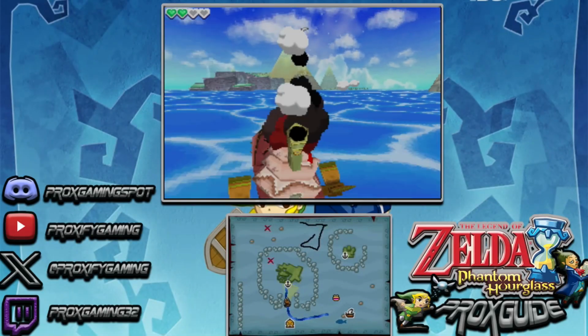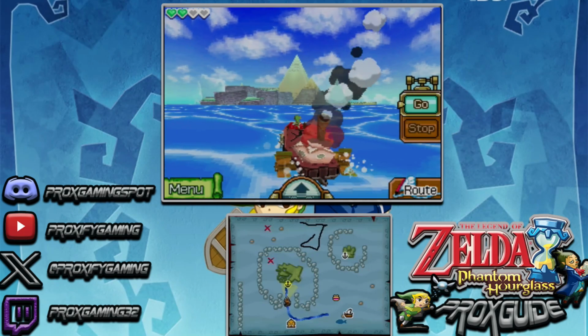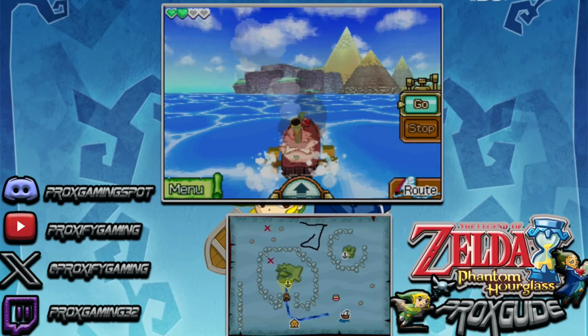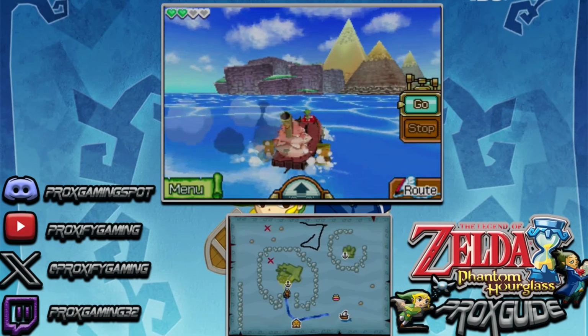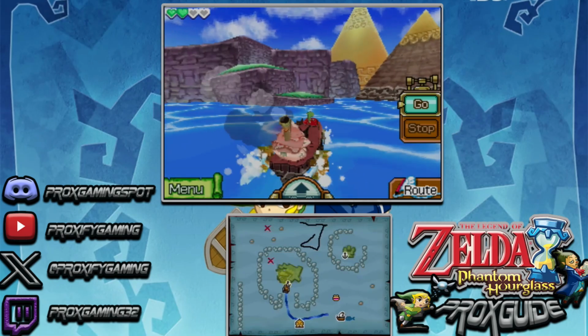If you missed the last one, we crossed over to the Isle of the Dead, and from there we got a specialized charm from the Ghost Knight of Brant. Since we headed all the way over to the Isle of Ruins, that cyclone is now finished, and we can head in and do some exploration within this place.